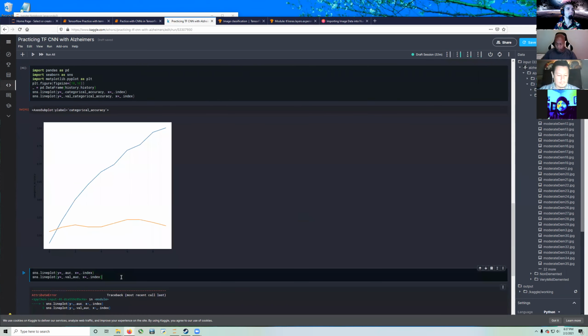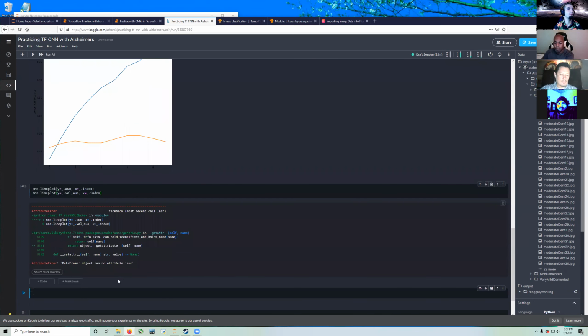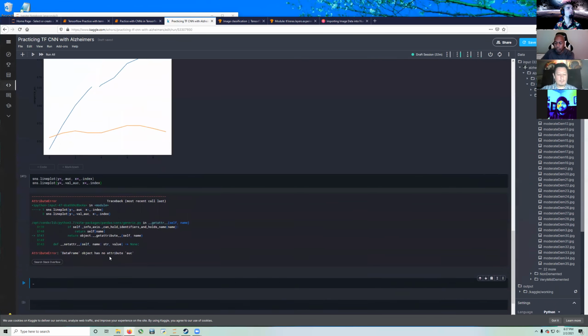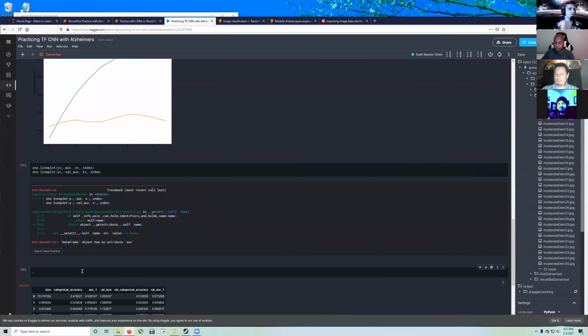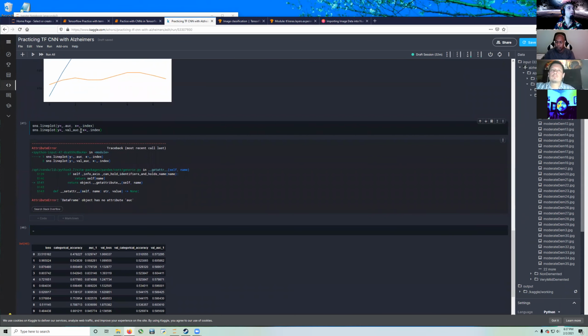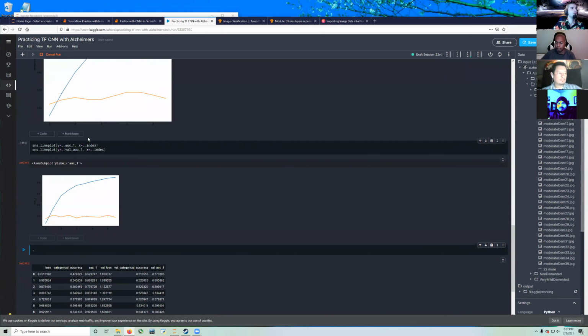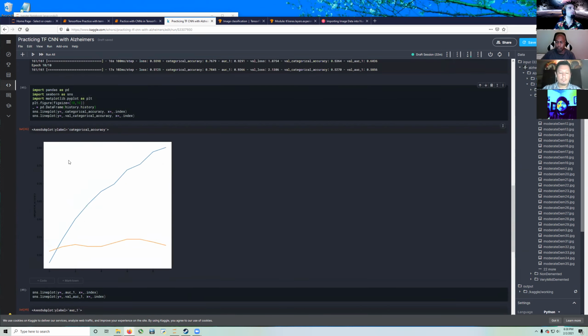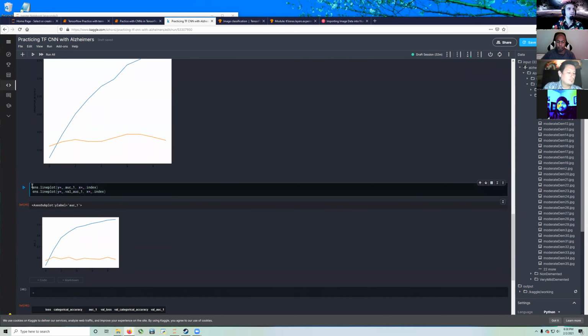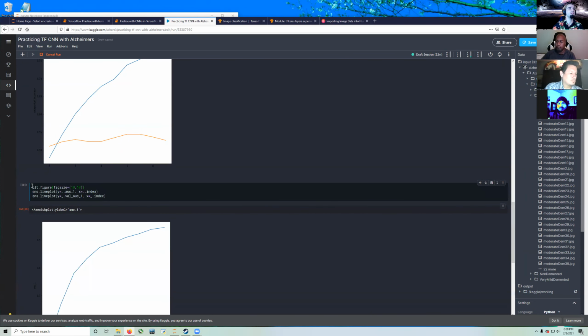Okay. So if we look again, we can see the model is once again overfitting.